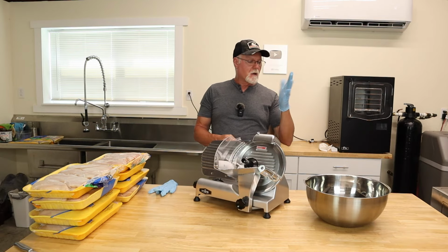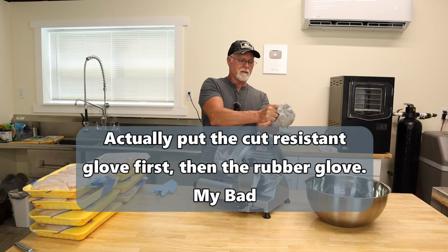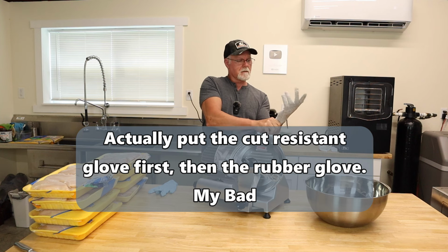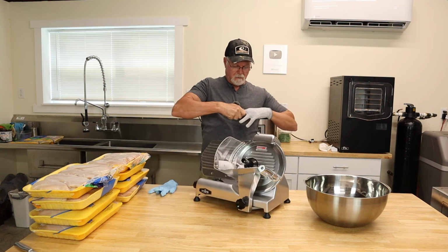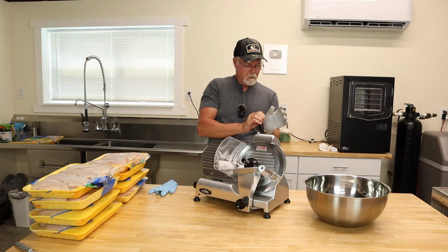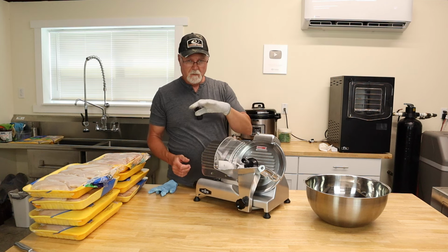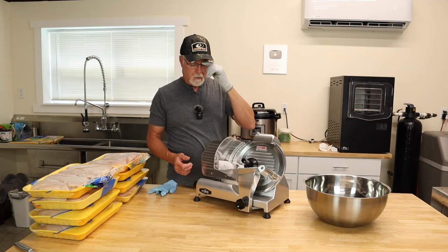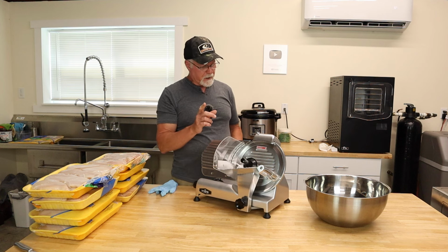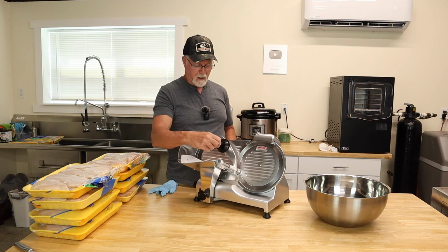All right, guys, so I have some rubber gloves on. And on this hand also, on top of the gloves, I'm gonna put this cut-resistant glove on, because you never know, right? You don't wanna cut yourself. And with this hand, I'll be touching the chicken breast more or less. And with this hand, I'll just be working the slider. One thing I did forget to mention, that this has an 8.5-inch travel. Okay, in case you wanted to know.